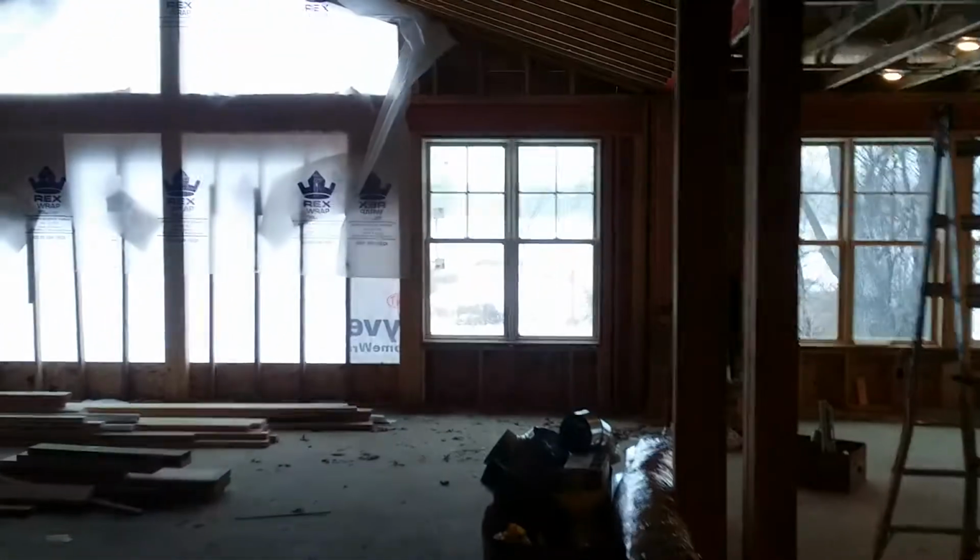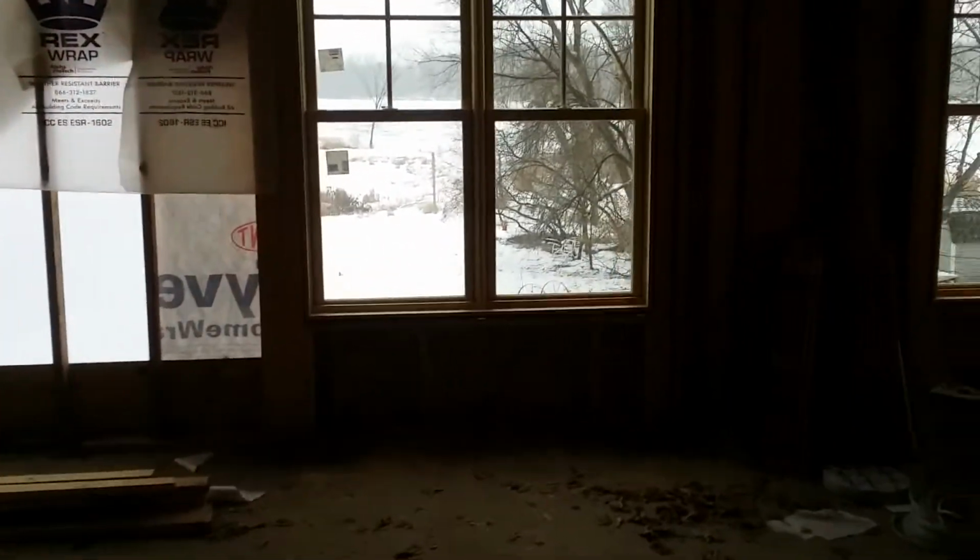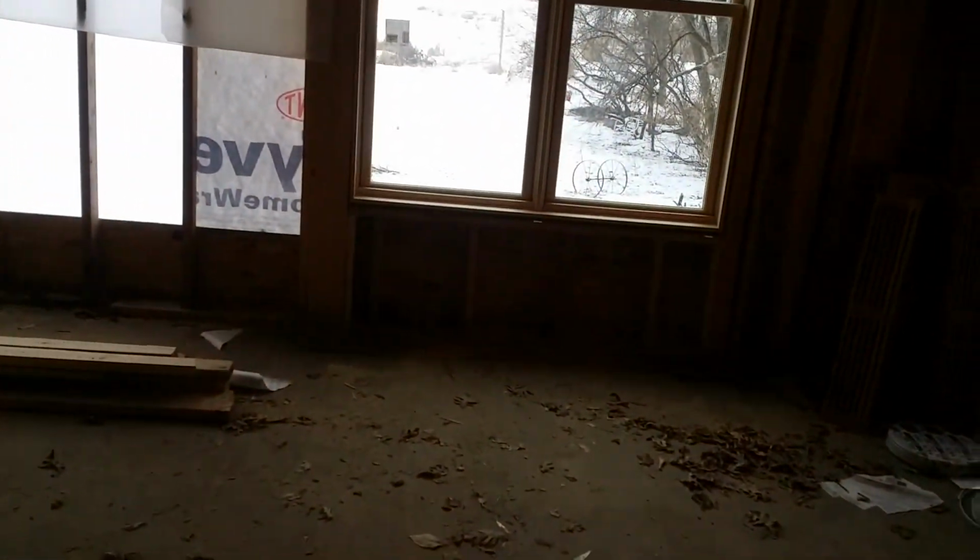This is my fancy door made out of a piece of plywood just to keep the wind out. Here's my fancy steps. These are the parts of the steps that Pete and I made, and I had to take out because we raised our ceiling 2 feet. Anyways, you can see there's our French doors, and then we put in these 2 windows and those 2, and did the same thing downstairs, so that made less doors to make. But really what it did is, if you think about it, it gave us a lot more living area, because now we can put tables or chairs or whatever near there.